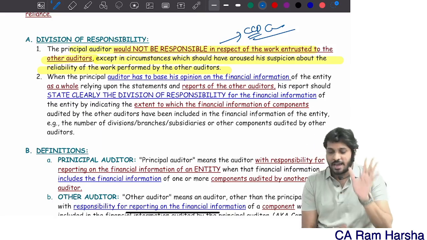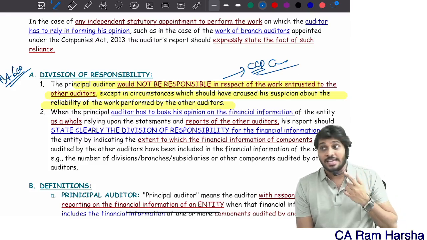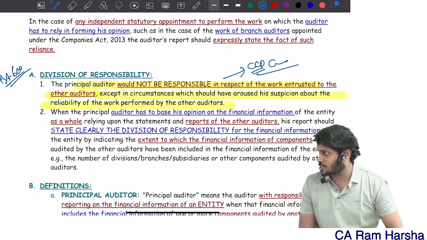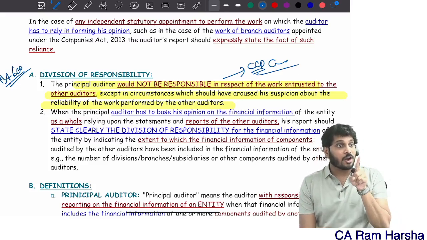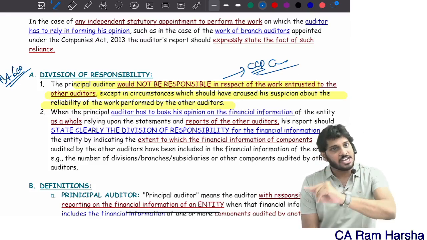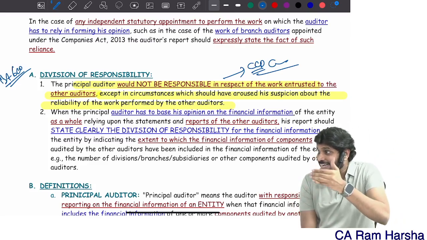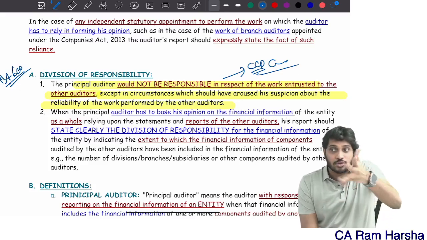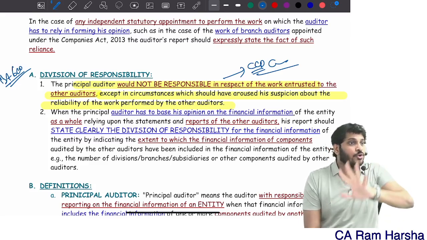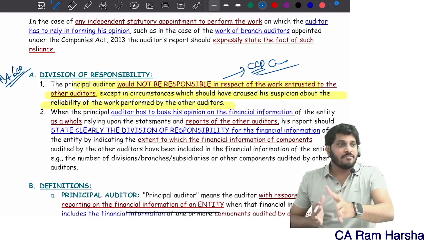Getting it? We have a parallel standard called ISA 600, International Standards on Auditing. In that standard, division of responsibility is there to some extent, not fully. The principal auditor has to verify the competence of the other auditor and the working papers of the other auditor. There is a duty on the principal auditor. Whereas in Indian Standard on Auditing 600, there is no such duty. KPMG and others are arguing that they are not responsible to verify other auditors' opinion, but NFRA does not agree.